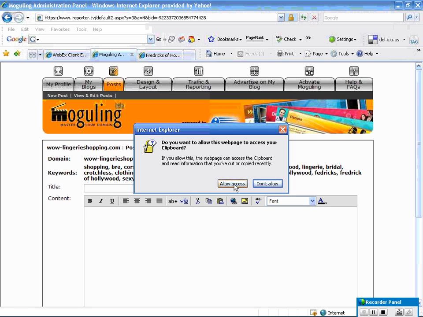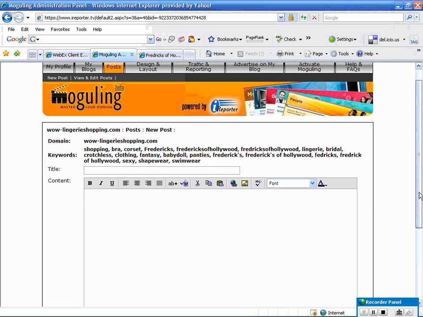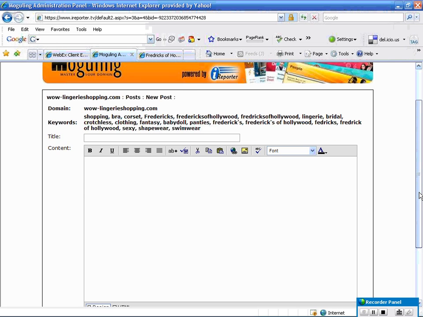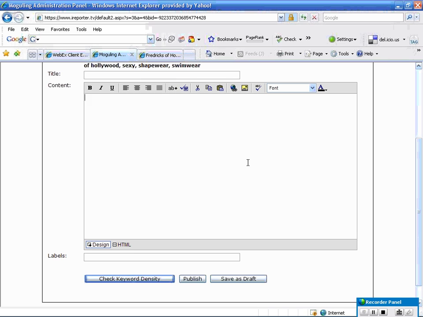And it's asking me to allow access, and I'm going to say allow access. Okay, so might take a few seconds here, and we'll get this content showing up on the page here.